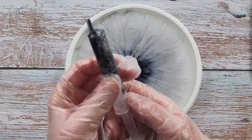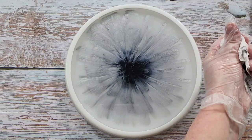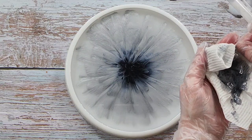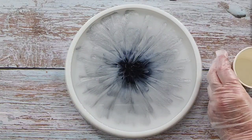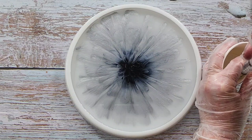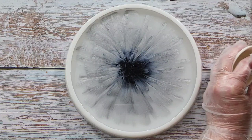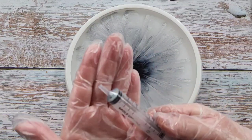All right, so now you go, okay, now you've wasted your little syringe. Not necessarily. I'm just going to squeeze that excess resin out. So that's what I got out. Now, I put some alcohol in my little cup here, and I'm just going to draw it up, push it out, draw it up, push it out. I'm just going to do that quite a few times. Move it away from my piece though, in case I drop alcohol in it. So I'm just going to go up and down until I get as much of that black resin out. I'll keep going with it because it's not totally clean, but you can see.